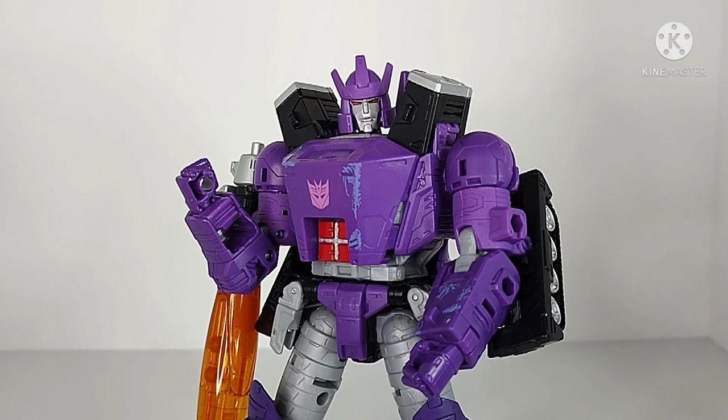And there we have leader class Kingdom Galvatron. Overall, a fantastic figure. The tank mode for Galvatron definitely is not bad. However, it is not perfect. It has some kibble in certain areas and hollow spots in others. And then the transformation to robot mode is really, really fun and quite enjoyable.